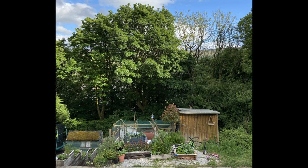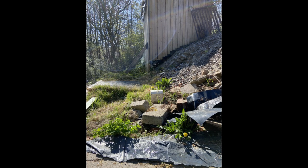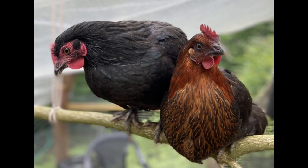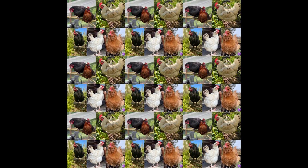First, you'll need to find an area to build your enclosure. Since we live on a hillside, this was a challenge. I'd definitely recommend choosing somewhere relatively flat and easily accessible in all weathers — this will make the build easier and tending to your chickens throughout the year as simple as possible. When considering the size of your enclosure, I'd suggest you go large. You'll need to fit in the hen house plus at least a square metre per bird. Chicken maths means you'll eventually end up with more birds than you're planning on right now, and the more space you can give them, the less problem you'll have with squabbles and bullying.